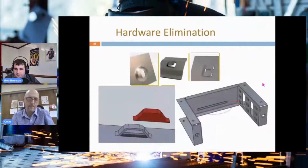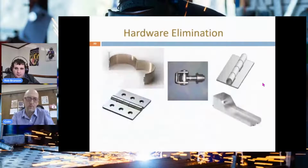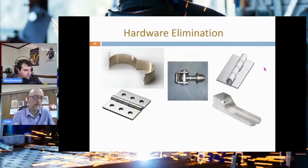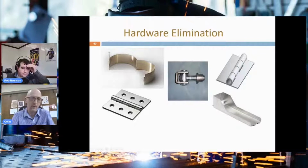Right. One of the key points with hardware, though, is we have seen far too many times over the years where somebody will find a piece of hardware that's kind of unique and interesting and think that's a good application, and it might be a good application, but if you can't get it for 6 weeks or 12 weeks, you were talking about supply chain issues earlier, this predates all of that. You use some sort of interesting, fabulous looking hardware, but you can't find it in stock anywhere. That's a huge issue.